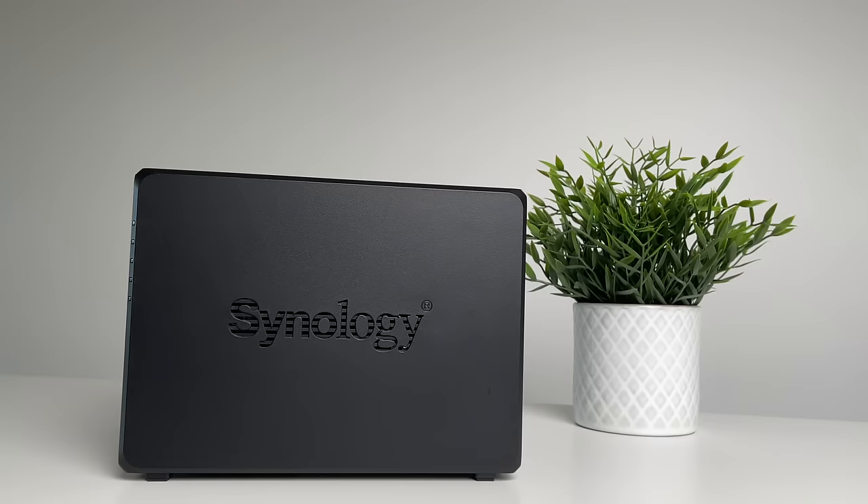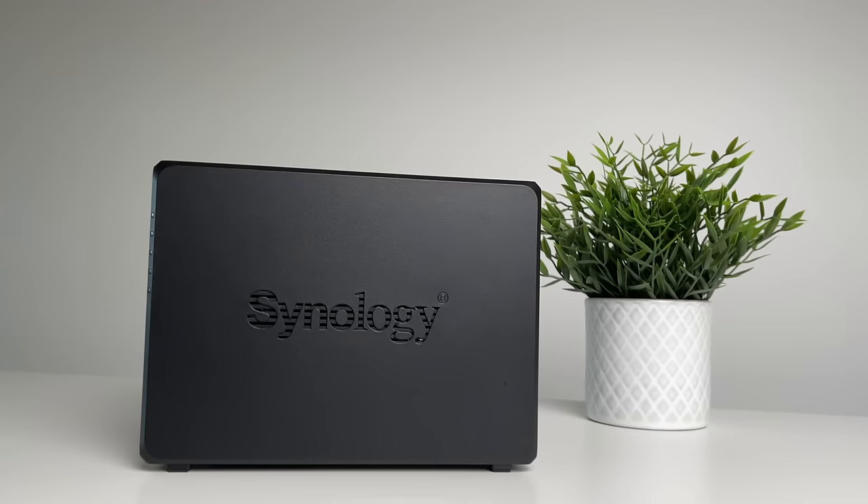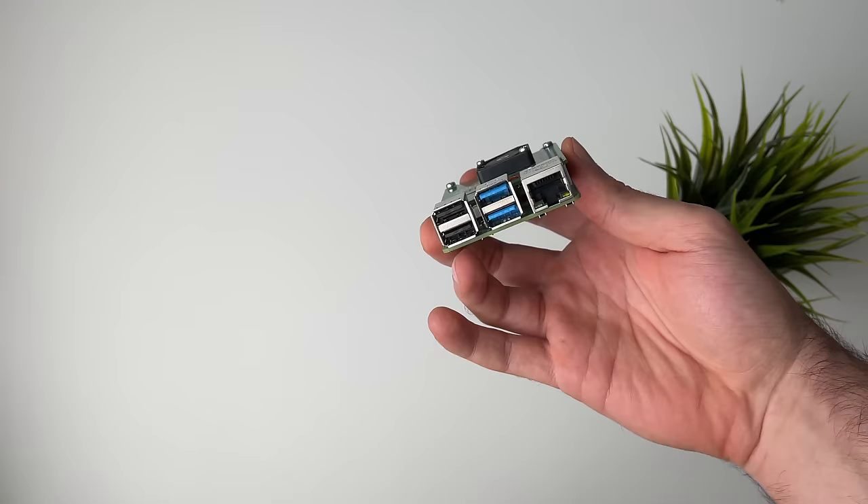And all of this is inside Docker containers. You don't need to know Docker or virtual machines right away, but you probably will — which leads to my next point: learning. This is probably the single best reason for having a NAS. It doesn't matter what NAS you choose, whether it's an all-in-one solution from Synology, or if you build your own PC, reuse an old one, or even use a Raspberry Pi. You will learn a ton — a lot about hardware, but most importantly software. Once you start using a NAS, it won't be long before you start learning about Linux, networking, and especially Docker, which is nothing short of amazing.